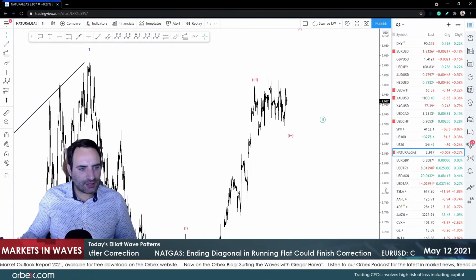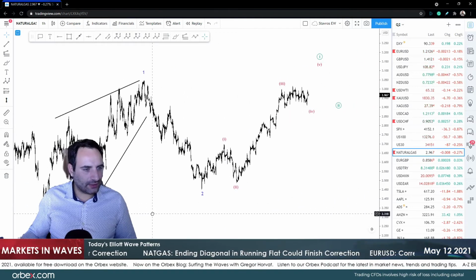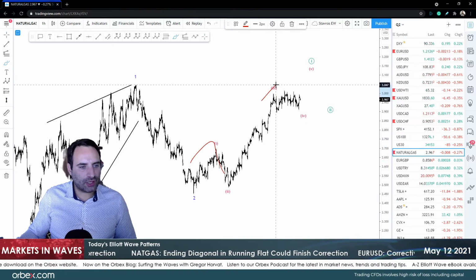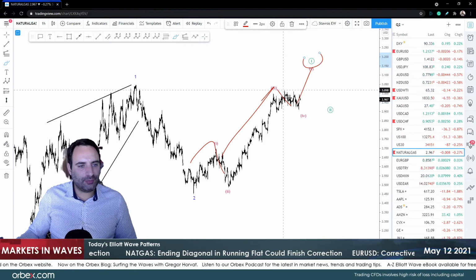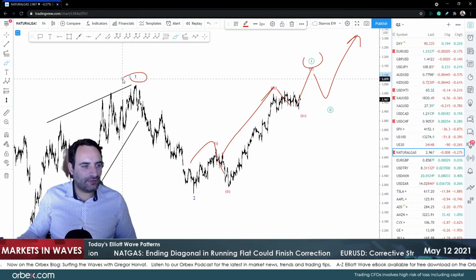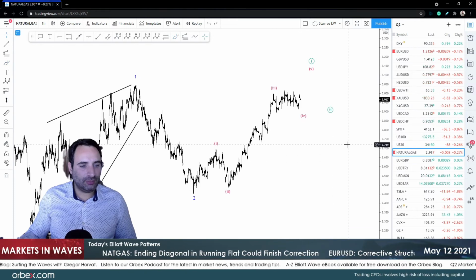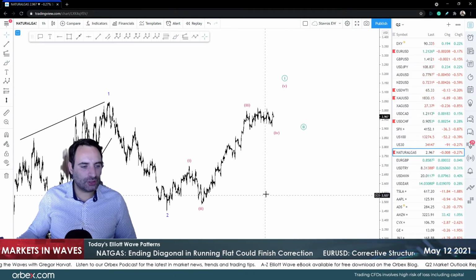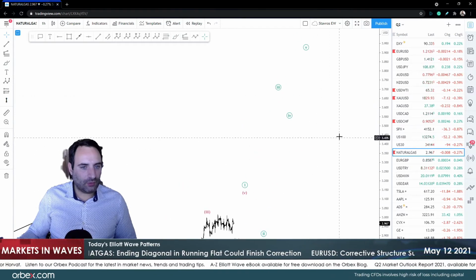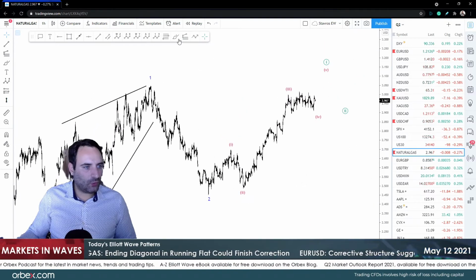And then natural gas, we talked about the reversal down here, right? Like a leading diagonal over here and a wave 2. And then it looks to me like we start a multi-structure move to the upside. And we're going to get wave 1, 2, and then 3, 4, and 5, where wave 3, blue 3, is going to end. And that, guys, in my opinion, should this multi-structural move to the upside remain intact, then we're looking at high levels, okay? We're looking at quite high levels.